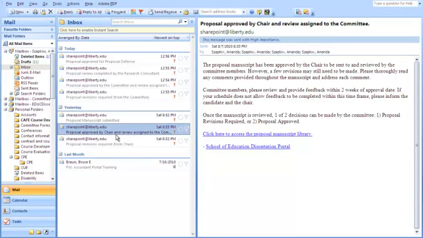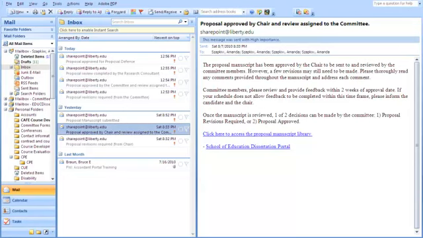And then they get to make the decision if revisions are required or the manuscript has been approved. Note, however, only the chair can make that decision, so the committee members need to send that decision to the chair. Also note that even though the outside LU committee member will receive this email, currently they cannot access SharePoint, so either the chair or the candidate will need to be responsible to send the actual manuscript to the outside committee member.